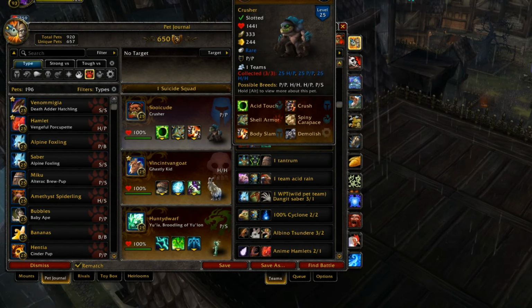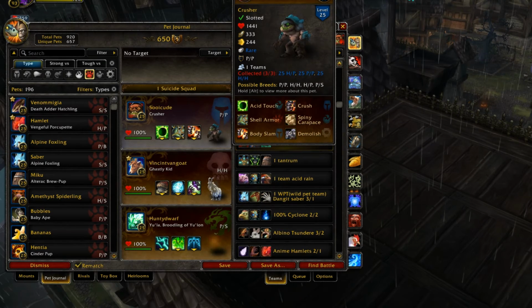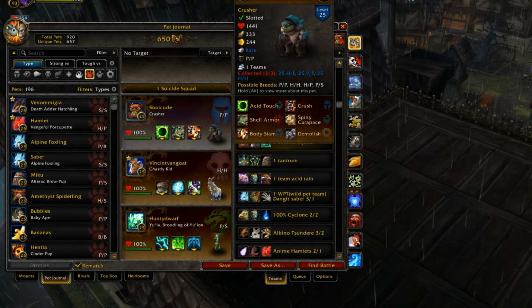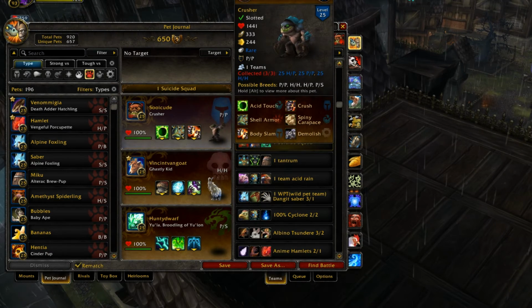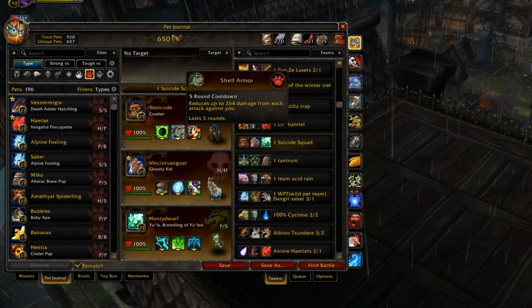Because originally when I tried to buy it before, I bought like 5 Crushers from the vendor, and I got 5 HH types in a row. So I stopped buying them because that was just a huge pain. And then I bought a 6th one, and I got the power one, the one I was looking for, which is pretty cool.